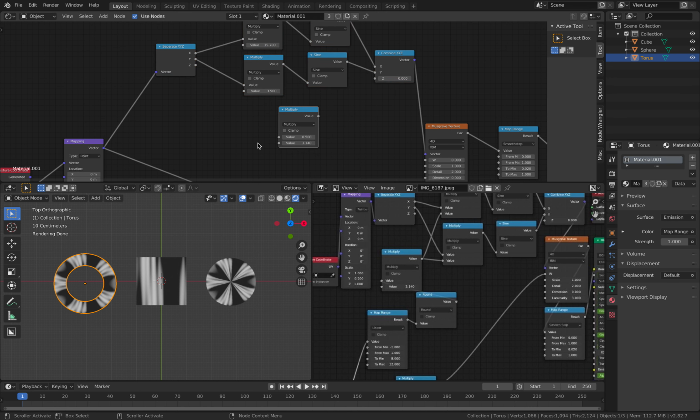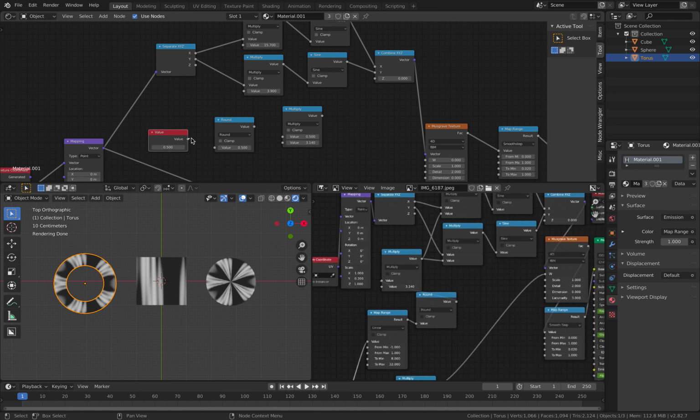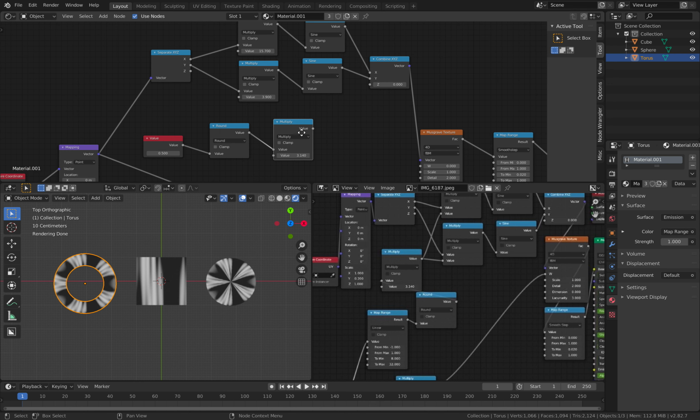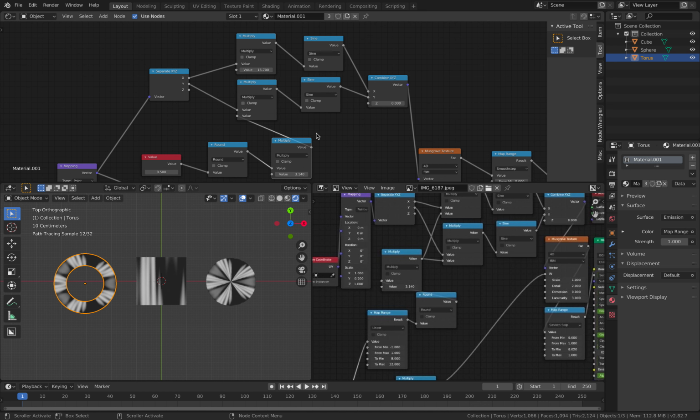So something needs to be multiplied by this value, and that's something with round. Okay. We can use a value, and we can use round. Where's round? Okay, round. So it's gonna round the value that we pass in. Gonna multiply it with 3.14. It's gonna go into this value.